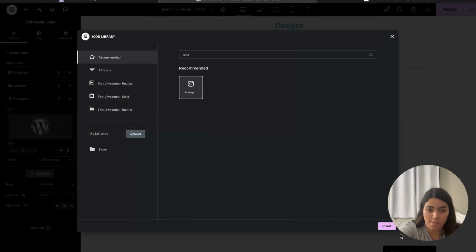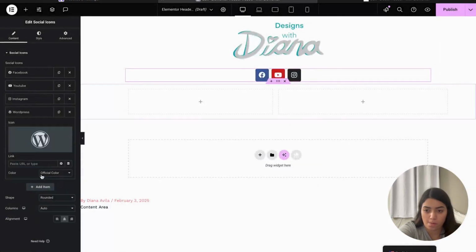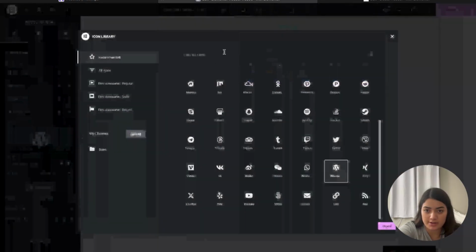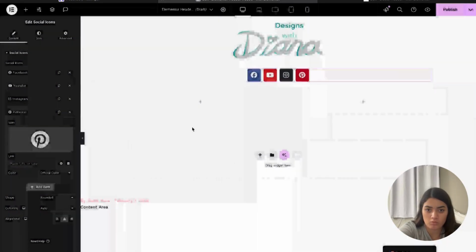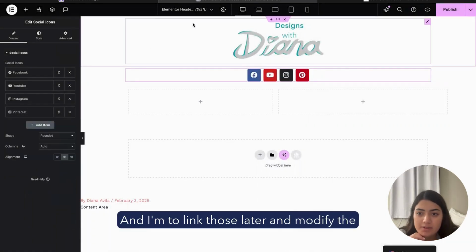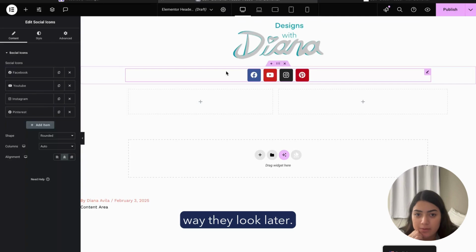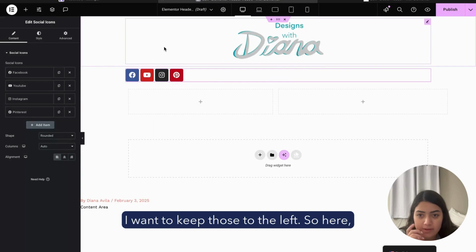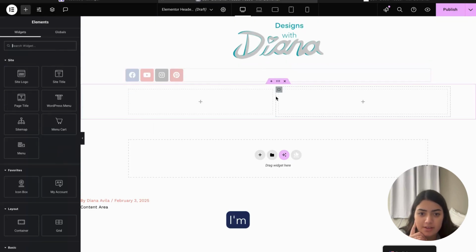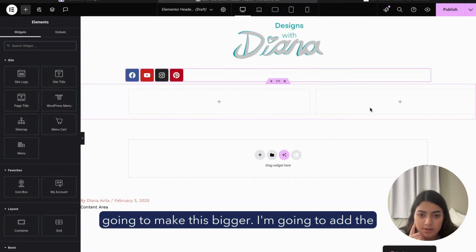Instagram and Pinterest. And I'm going to link those later and modify the way they look later. I want to keep those to the left. So here, I'm going to make this bigger.